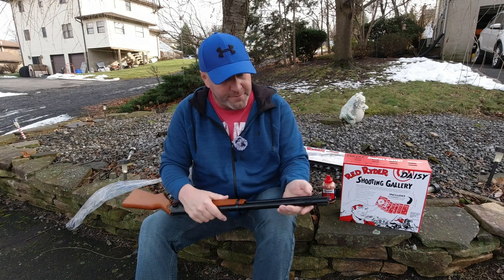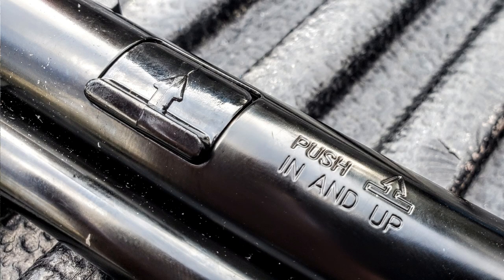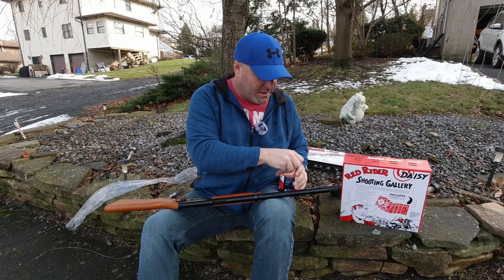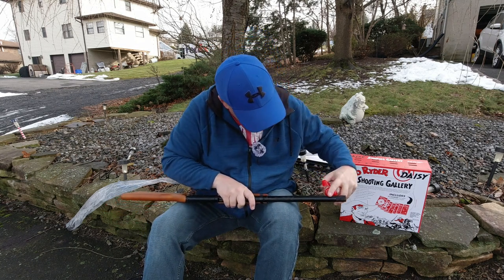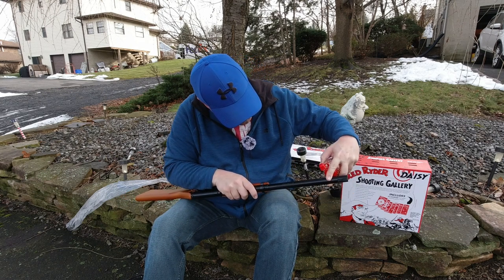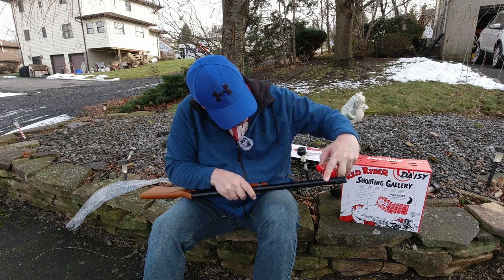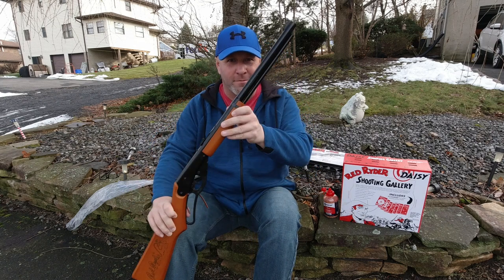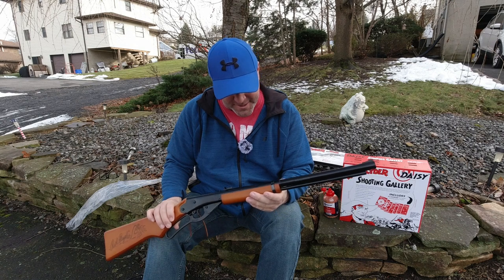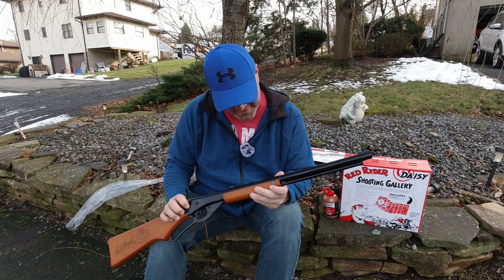It actually has a little flip opening here — you push in and up to open it. It's almost like a little locking method so it doesn't open accidentally. And you're going to hear the BBs going down. I lost a couple of them — just like the old man says, they run all over. I'd guesstimate probably around 50 BBs in here. So to put the safety on — it does have the push button safety.